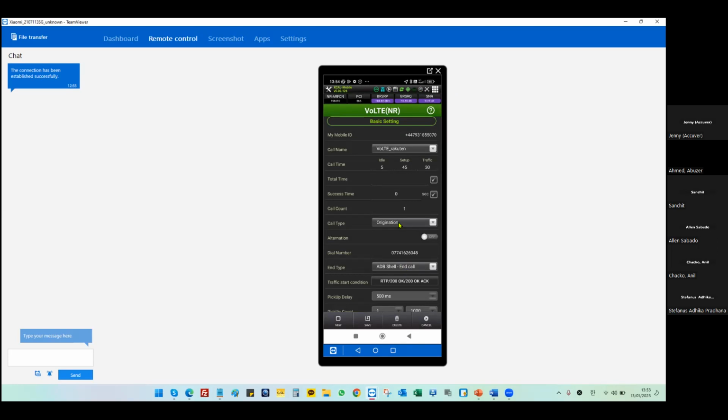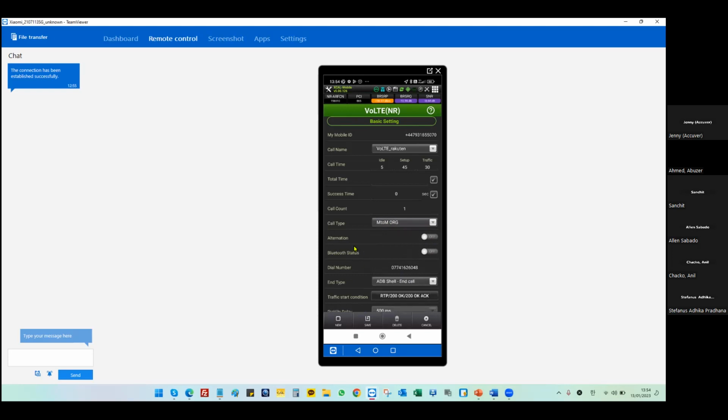Yes. On both devices, you choose M2M: mobile to mobile origination on one, and mobile to mobile termination on the other. And here, as we talked about, we can choose this alternation, so you can change its M2M mode, origination or termination.